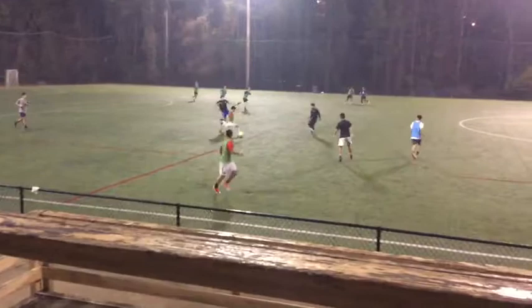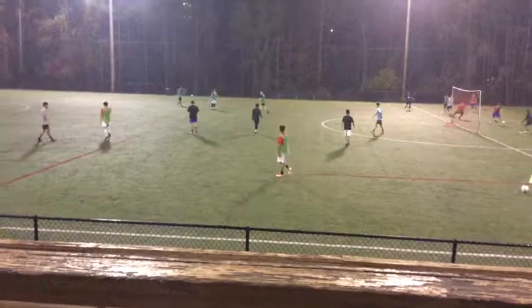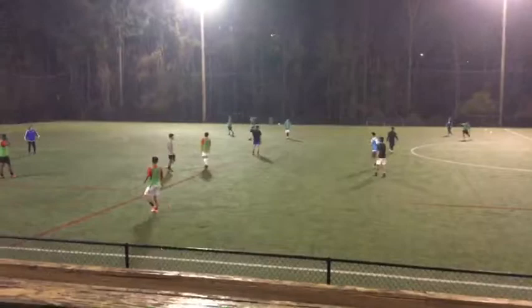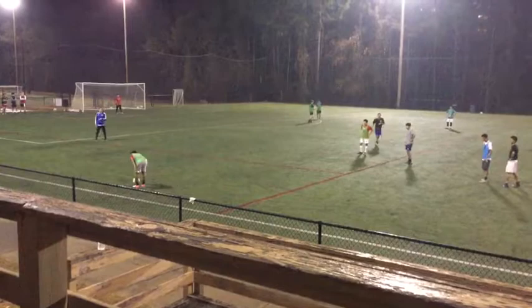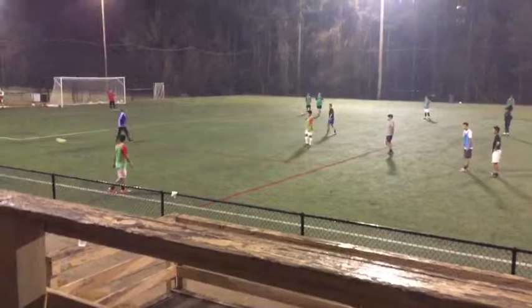All right, let's pause that one more time. Let's get it back over here. Lamine, you had the ball and you played it out wide. Come on, Lamine. Let's hurry up. Everybody stay where they're at. So, you played it back to Lamine. And then we got it to Leo, right? Leo got the ball. Then Brian, you made a great run. And you got the ball afterwards. You played it into him.